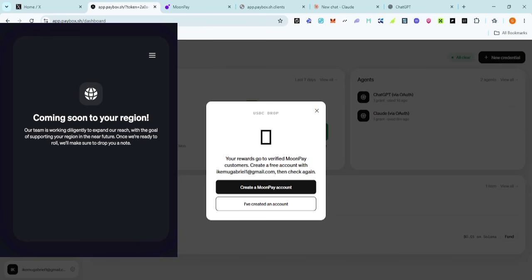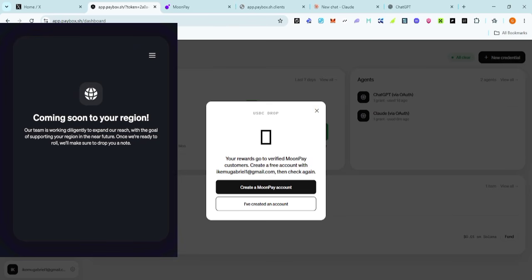Please make sure you are fast with it, because surely they are going to stop this campaign soon. If nobody is able to claim or see the reward again, I'm going to pin it in the comment section. If it's still on, I'm not going to pin anything, but I'm going to pin it once it stops so that you will not waste your time. Alright guys, so this is what you need to do to check your allocation. Those of you that have regional blocking can't claim because you can't open a MoonPay account and verify it. Just make sure you find another alternative.